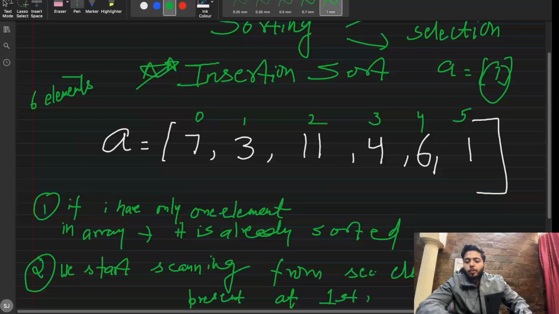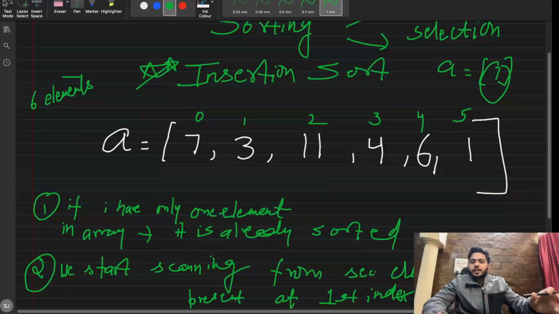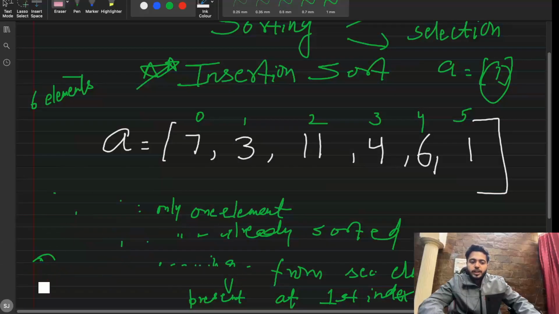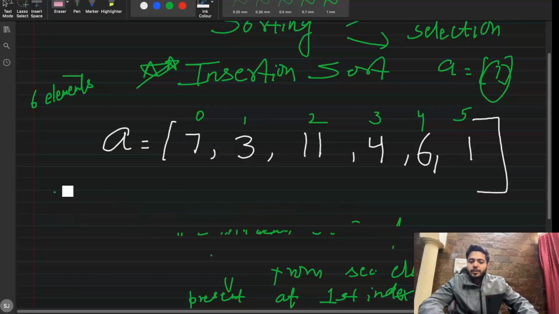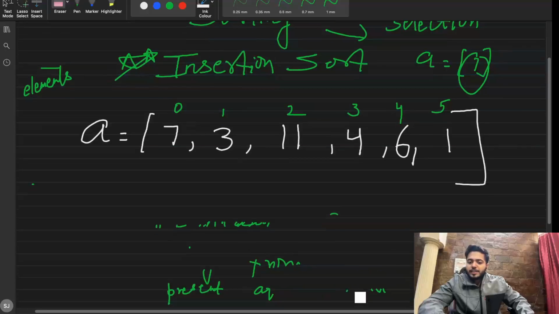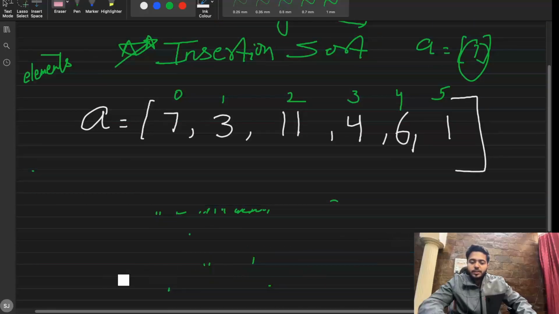Very, very important point about insertion sort: if the array is of size 1, it is already sorted. If it has more elements, start from the second element, which is present at index 1, and start sorting from there. I will just tell you the manual run. It's very, very easy, not too tough. Let me clean it up and start the manual run. You will see for yourself it's very easy.